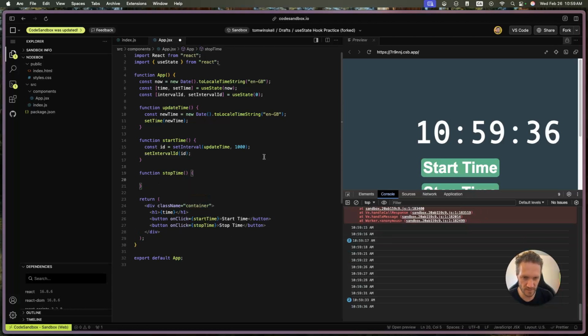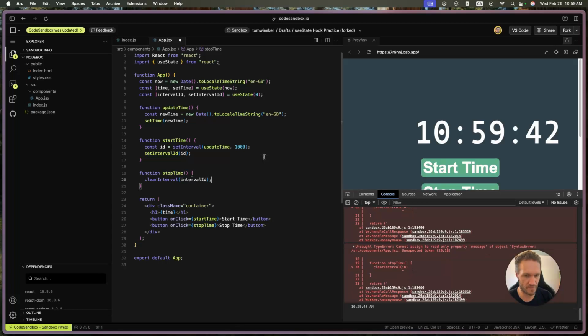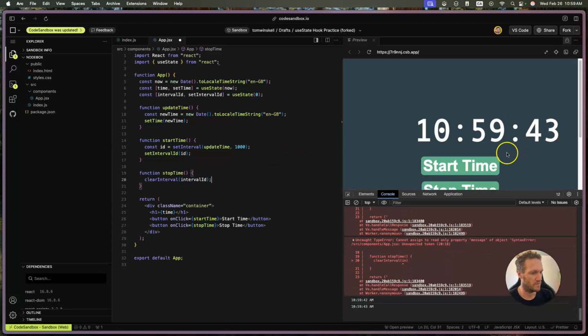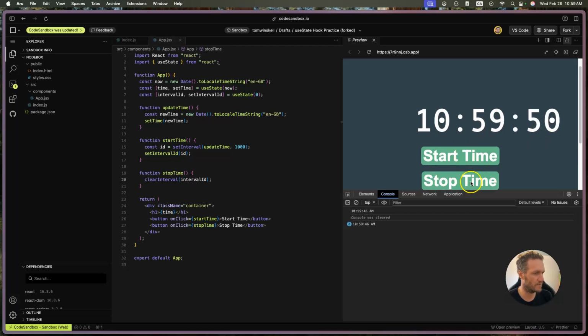And down here I can clear the interval with the interval ID. So over here we can test that out. Start time, timer's counting, stop time, timer stops.